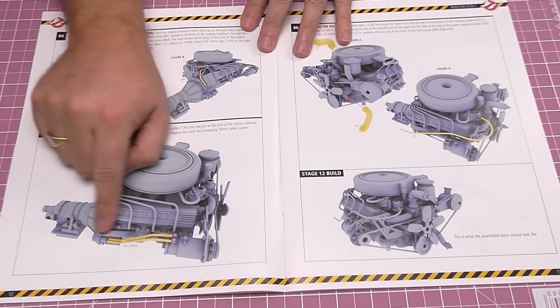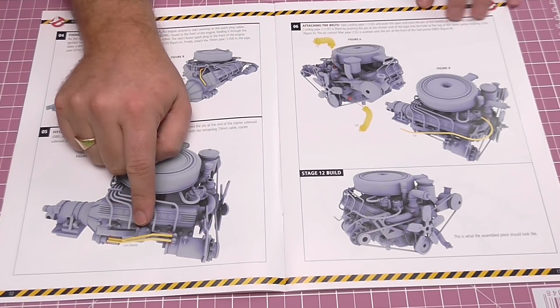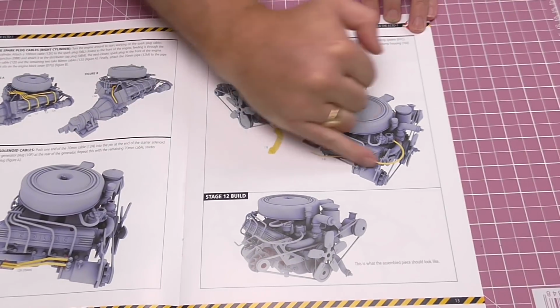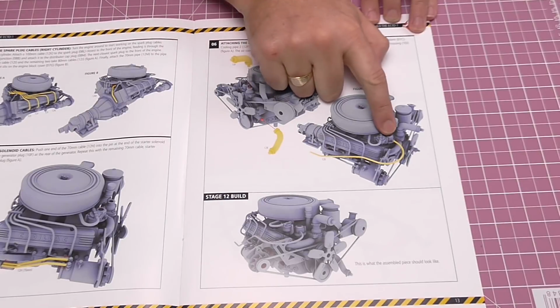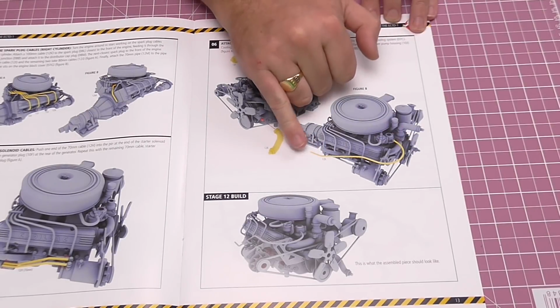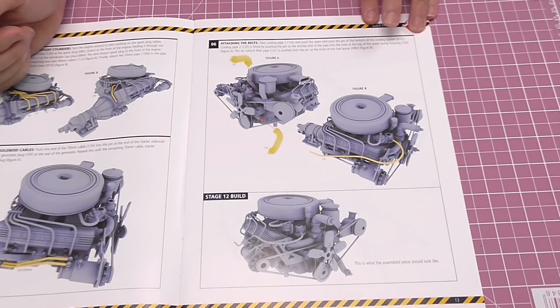Once that's done, we're going to be fitting some starter solenoid cables in there, and then we're going to be putting a couple of the cooling pipes in. We've got the air control filter pipe coming off here. That's going to be plugged in here, but it's not going to be attached to anything. So this will be the only pipe here. It's the longest one in the kit that isn't attached to anything.